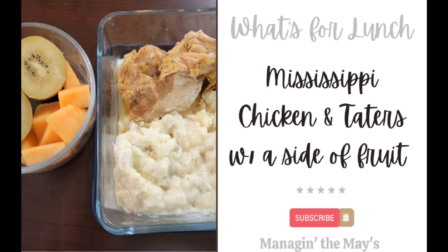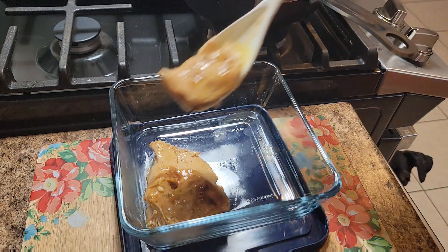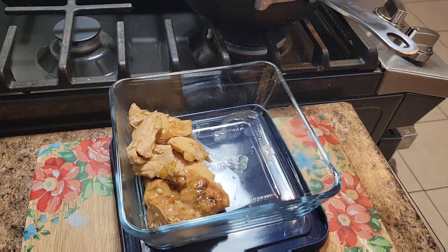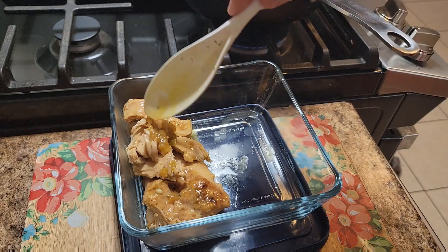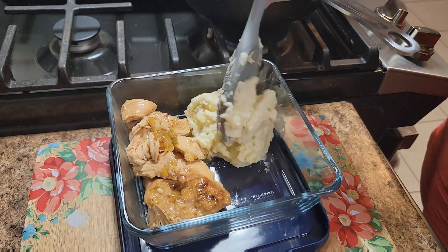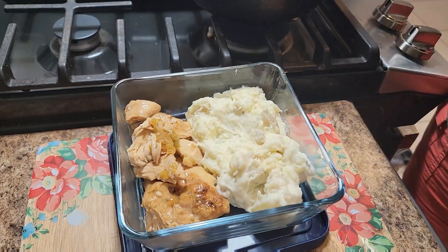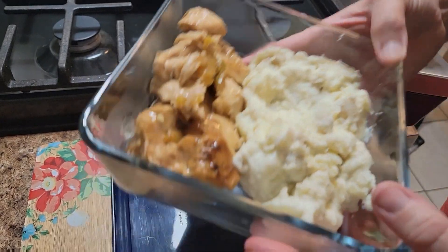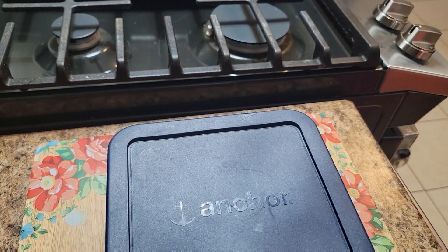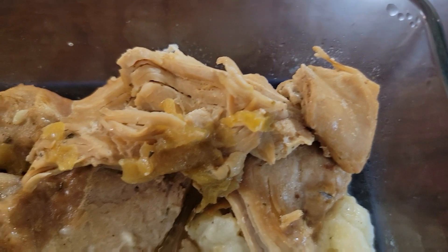For the second meal this week, I just took leftover Mississippi chicken and some taters with me to the office. This was so good. If y'all have never tried Mississippi chicken, I highly recommend you make it. I put the link to it in my last What's for Dinner — so if you're interested in how I made that, please go back and watch that. It was part of the summer crock pot collab that Tam and Pat and myself did. So go check that out because it was delicious. I actually took this for two days this week, that's why you only see four days of meals like I mentioned in the intro. I took this for two days — it's so, so good.